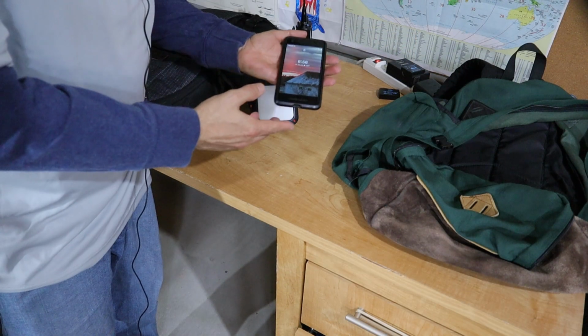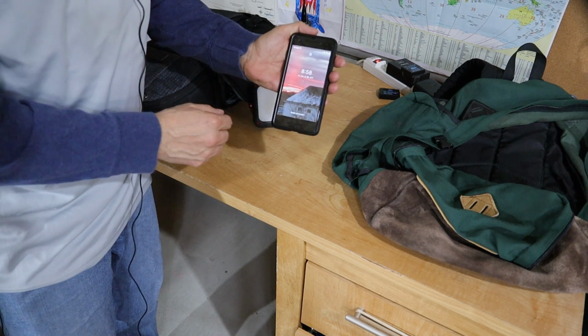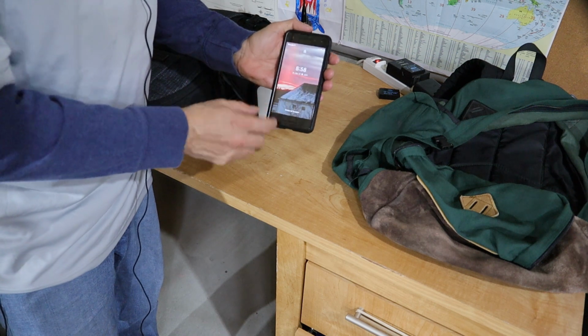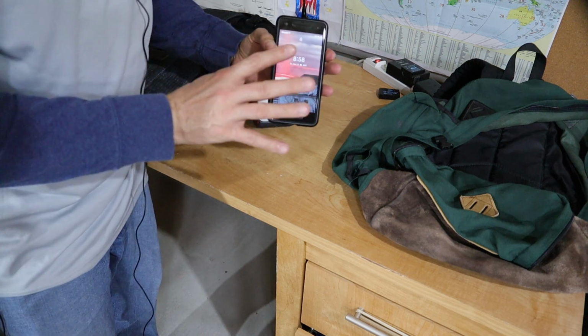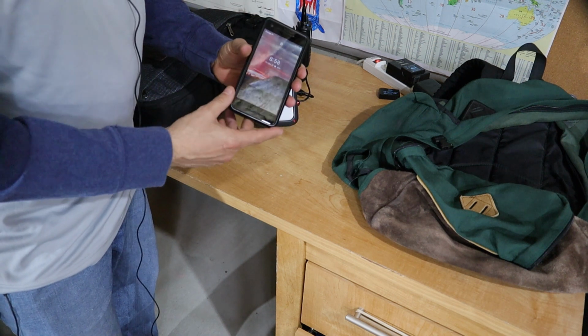The next thing, of course, that I will bring is my phone. This is an old Google Pixel 2. I think this thing is going on 3, maybe 4 years old. I don't even remember when we got these, but this still seems to work okay, although the battery in it doesn't like being out in the cold. And it's supposed to be 30 degrees tomorrow as a high, so it's going to be pretty cold out.